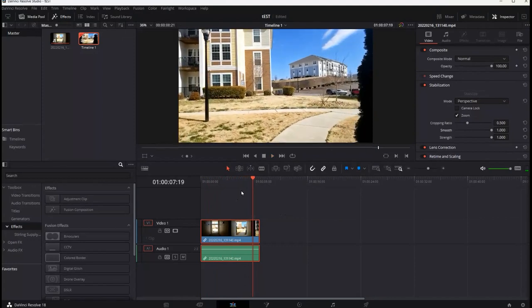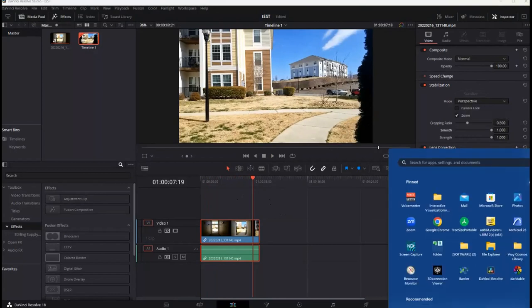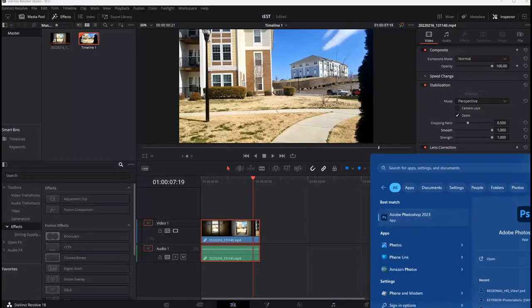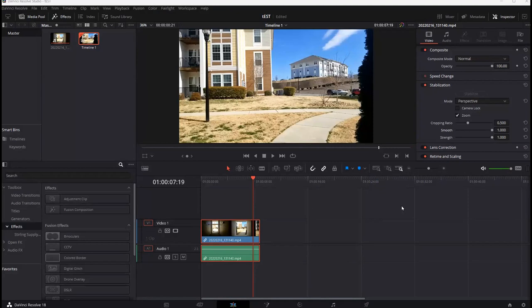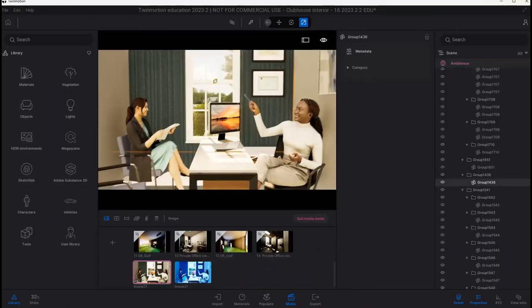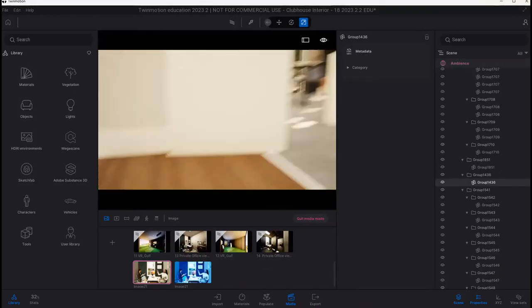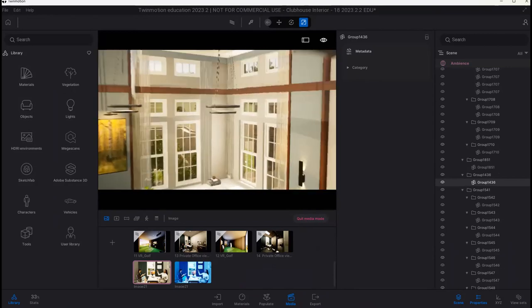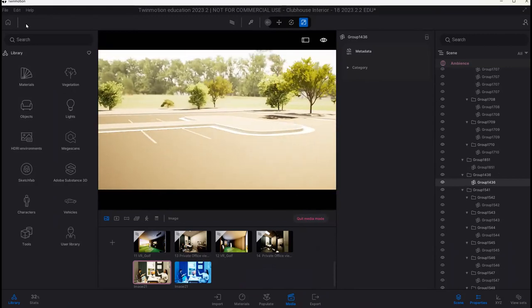But sir, what I don't understand is the difference between the different modes. Can you drop down the arrow? Yeah, so for example, how do you explain this? Like, perspective. Let me show you. The best way to show you that is actually in Twinmotion. Yeah, I know it sounds weird, showing you how DaVinci works in Twinmotion, but bear with me a little bit. All right, so let me go to a new project.